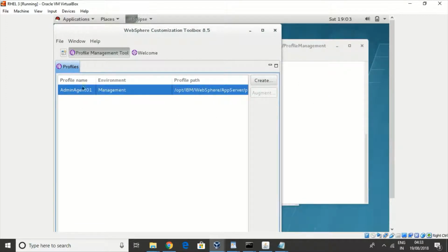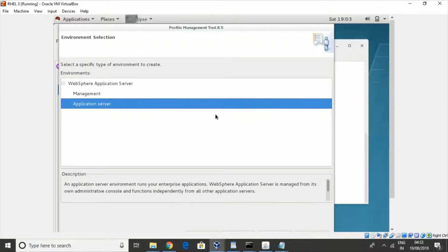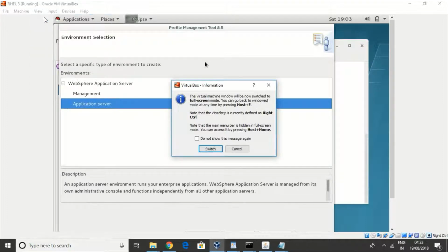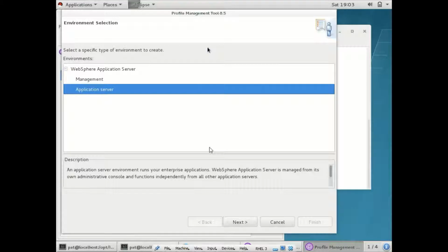This tool shows the existing profiles. This is a profile which we created earlier. Now let us create a new one. So I want to create an application server profile. It is selected.